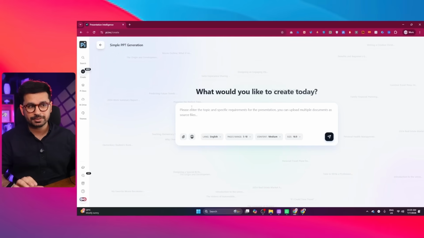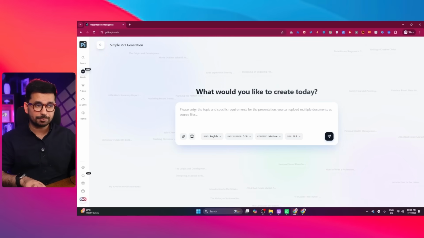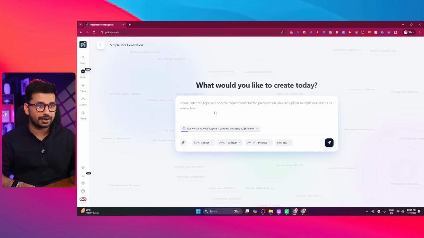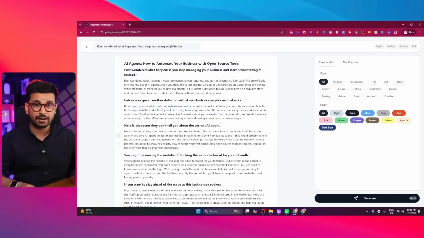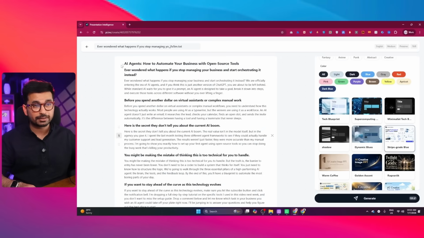So let's test this feature with a real creator workflow. I'm going to paste a rough YouTube script about AI agents. So I just pasted my script in here and I will just press enter. Normally this would take formatting, templates, layouts, designs, graphics, and hours of cleanup. But this tool has immediately analyzed my script idea. It has divided that into different sections. And now it is asking me to select different slides of the presentation.